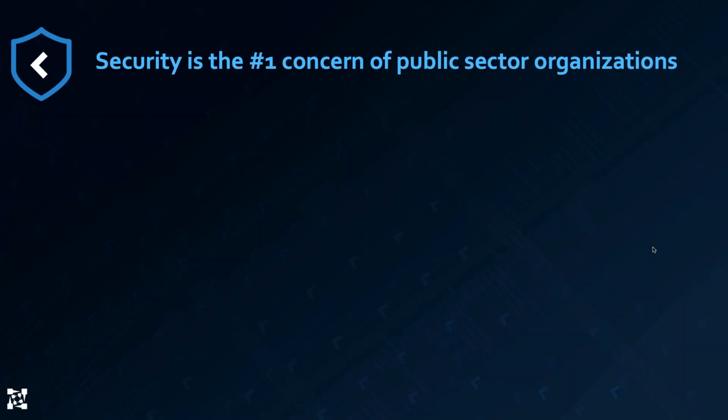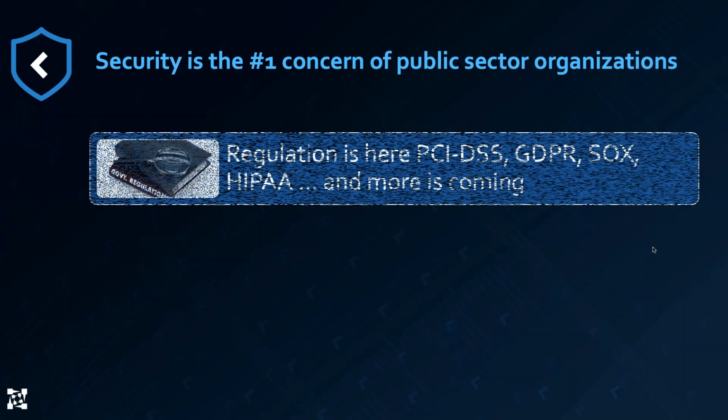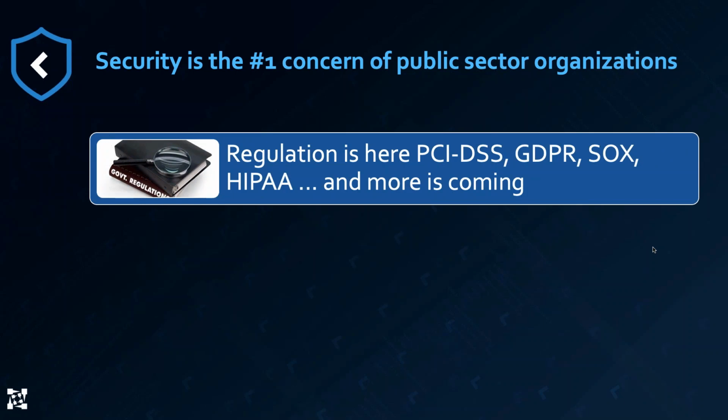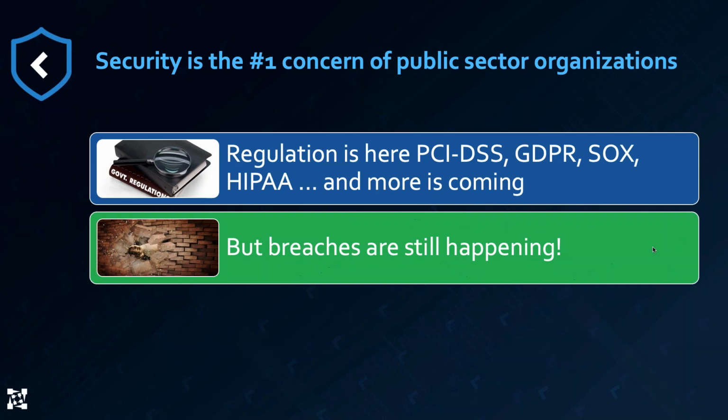And as I said, security is the number one concern within public sector organizations. We see a lot of regulation in the industries: PCI for payment credit cards, GDPR for our European friends, SOX compliance, HIPAA for healthcare, are all focused on protecting information and making sure that we have a secure application in place that is not going to leak sensitive information. And more regulation is coming. California, New Jersey, this year also initiated regulation around privacy data as well.